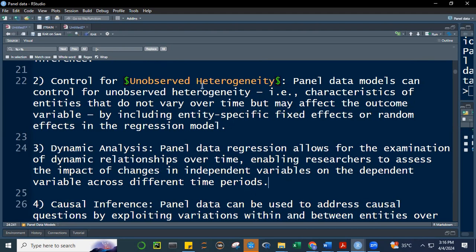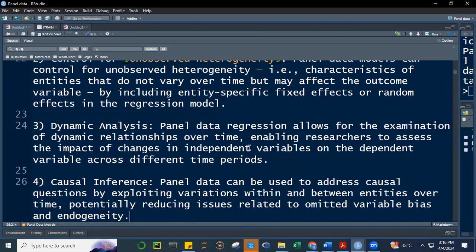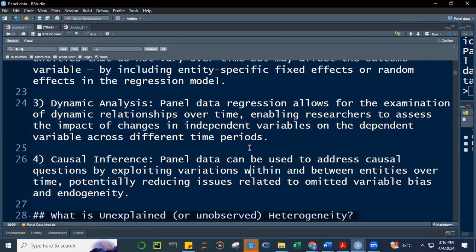There are some things that you cannot do in time series or cross-sectional data. Yung dynamic analysis, you cannot do that for cross-sectional data. You know why? Kasi isang time period lang yun, di ba? Nari, 2023 lang. So wala kang dynamic analysis doon kasi hindi mo nakikita yung comparison ng impact ng 2022, 2023, etc.